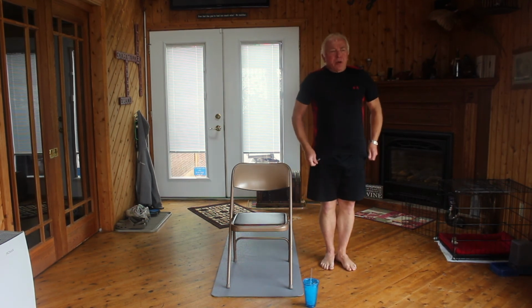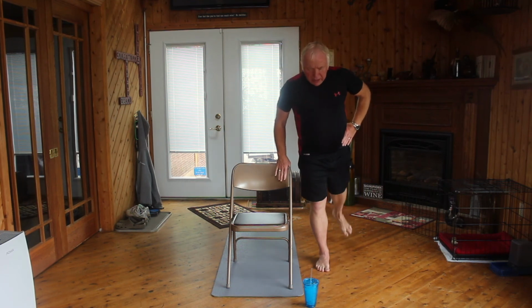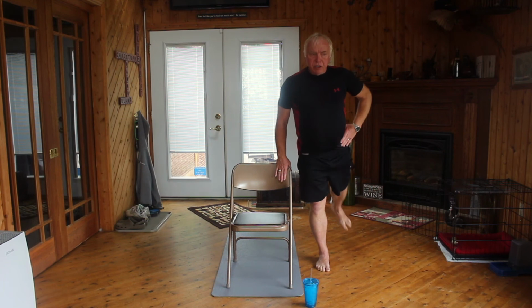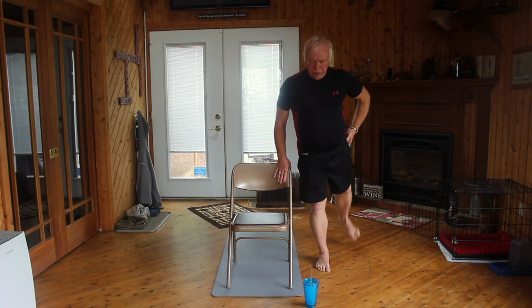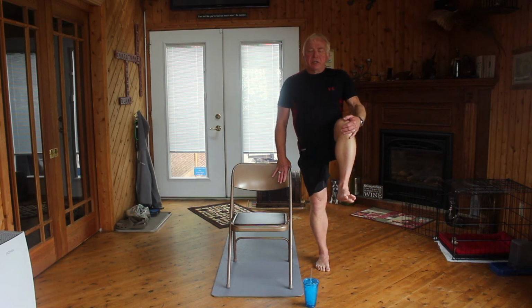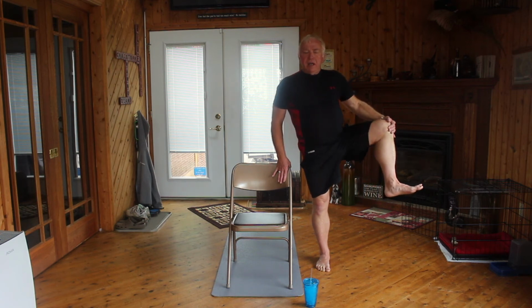And one of the things we try to promote all the time is falls prevention. So we're going to do a little bit of leg work now. The outside heel is just clearing the floor, just like the pendulum in a clock. Remember, no matter which side of your body, which side of the chair, always the outside leg works first. I want you to bring that outside knee as tight as you can to your chest. And then with or without your hand for support, open as wide as you can.